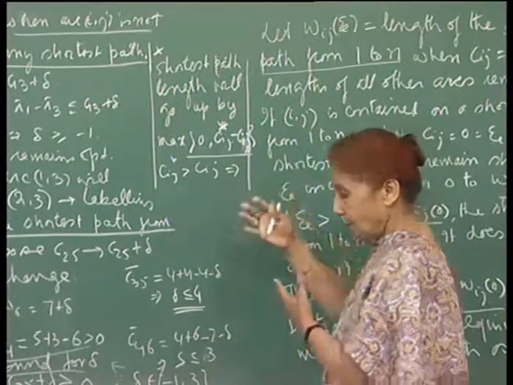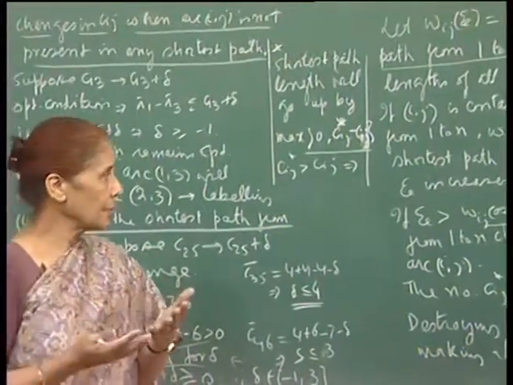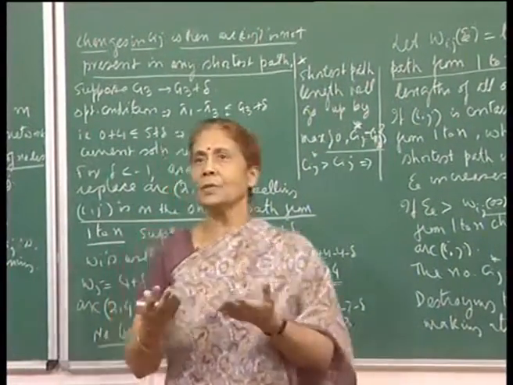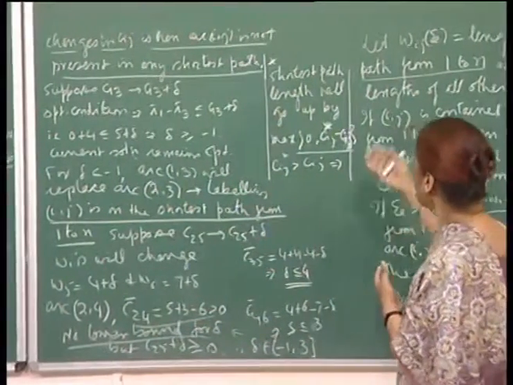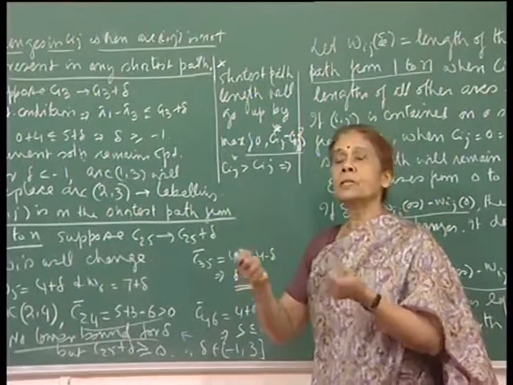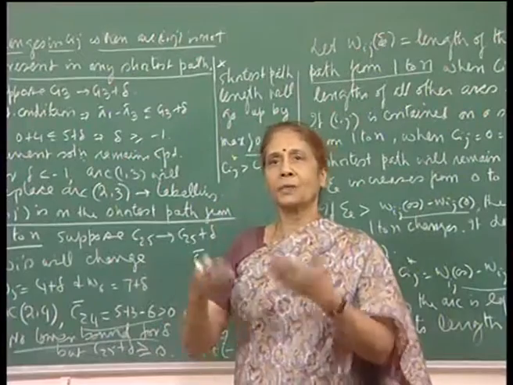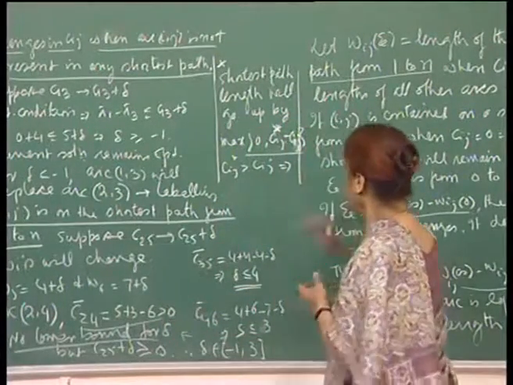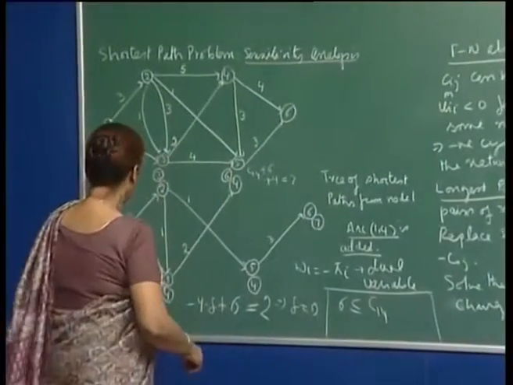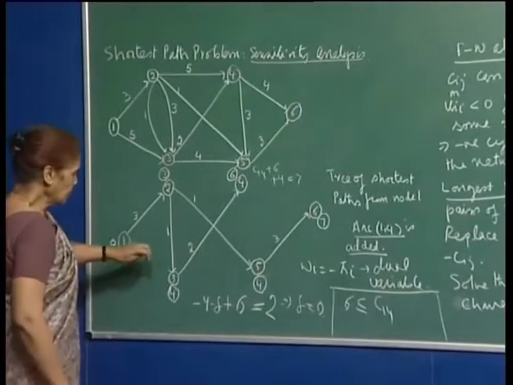In times of strategy, war and other situations, you want to consider arcs. For example, if a route is getting very bad and needs repairs, and you have limited resources, you would want to know which route has to be repaired first. That means, if it gets destroyed or is not used, the length of the shortest path will go up by the maximum amount. These are the kind of questions you would need to ask. Say, for example, if you look at the non-basic arc 1 3, then you do not expect that.